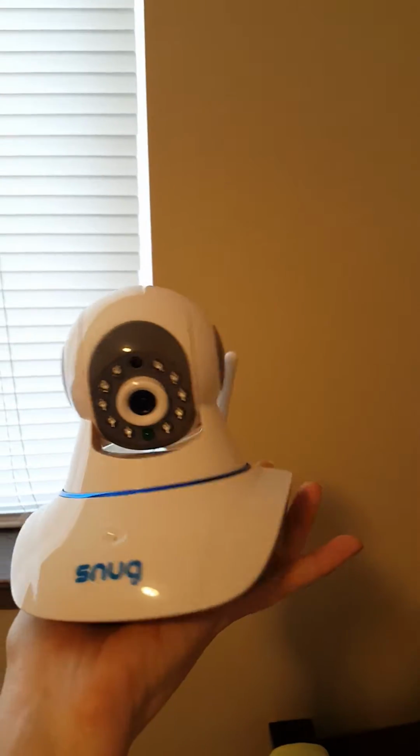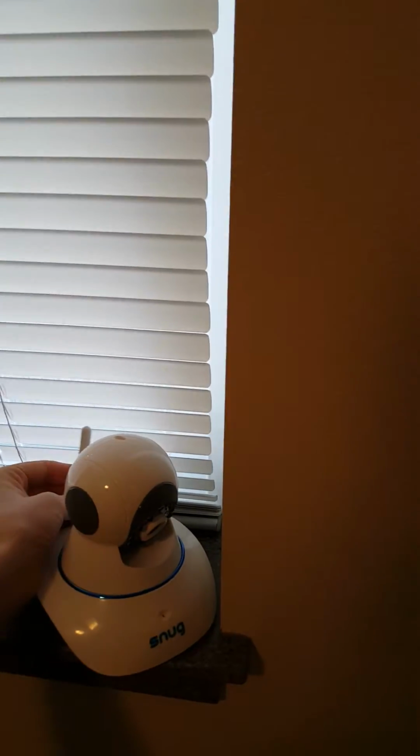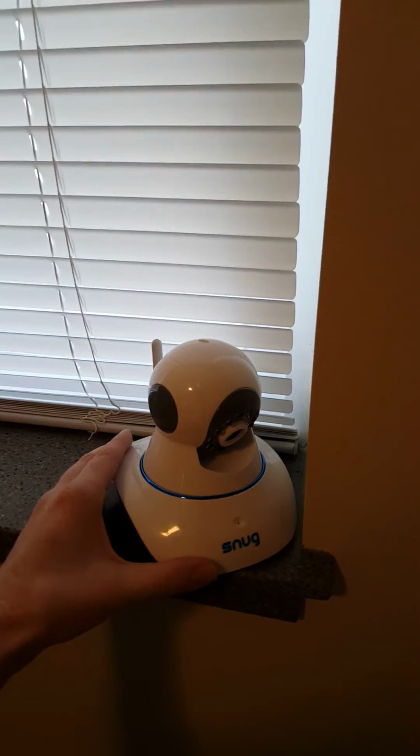Right now I just have it aimed obviously at the crib. We have chosen not to mount it because we don't own this property and I don't want to be drilling holes in the walls, but that is something I would definitely do because from this angle I get a lot of the side of the crib. Versus if I was to mount it up on that wall or something, I would get a very clear and unobstructed shot. But for how we're living and how it's set up right now, this is pretty much perfect.